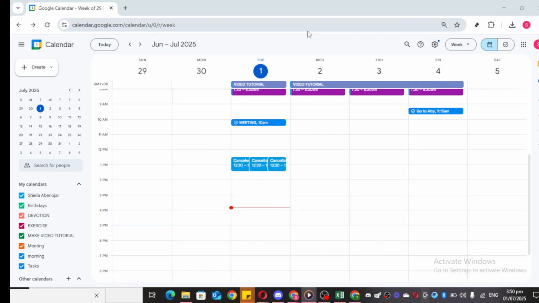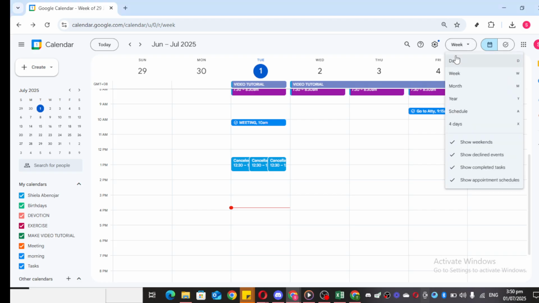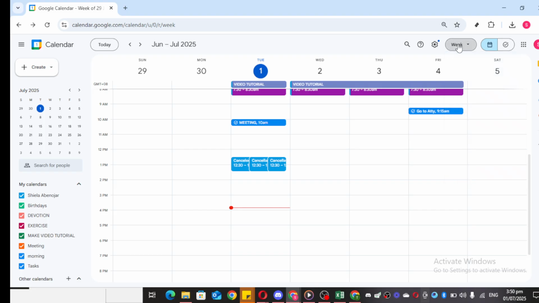To begin, open Google Calendar on your preferred device. It's as simple as navigating to calendar.google.com or accessing it through your Google Accounts app suite. Once you're there, take a moment to familiarize yourself with the interface. At the top of the screen, you'll notice options to view your schedule in different timeframes. You can choose between daily, weekly, and monthly views, which makes it easy to see your commitments, whether they're just around the corner or further down the line.